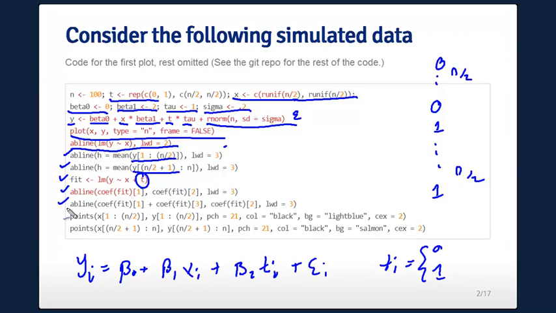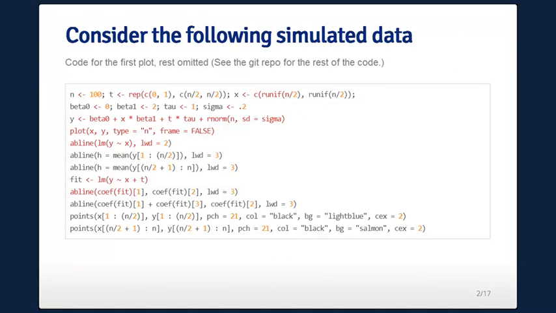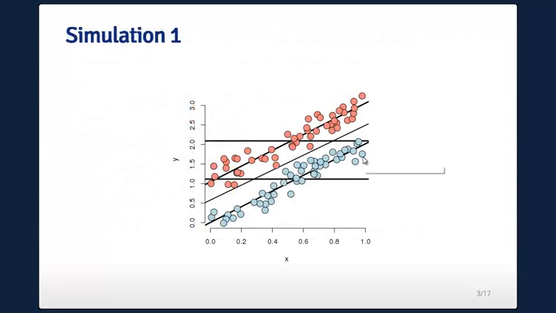In this first plot, I have type equal n, and that just means I didn't actually do the plot. It just created the frame, and then here I actually do the points. I did it that way so I could have different color points for the treated and the untreated group, and so my points are plotted last, so they go on top of the line. Go through that code. It's in the Slidify notes. Okay, and it looks something like that.